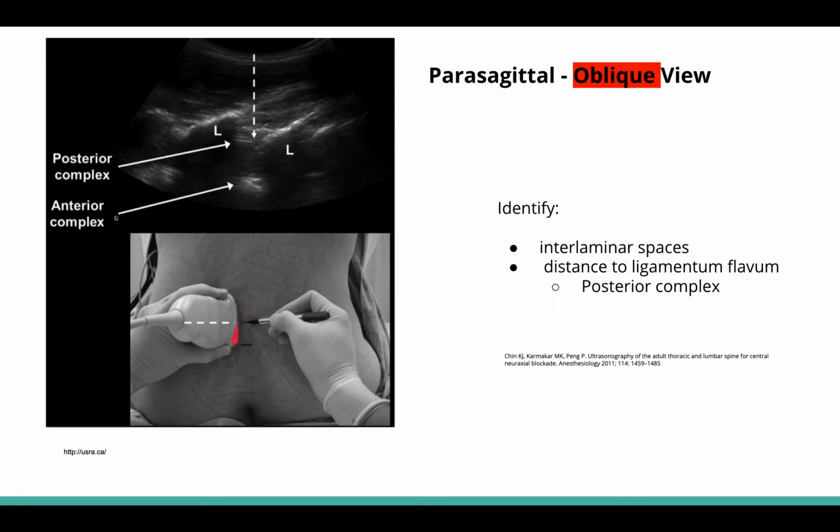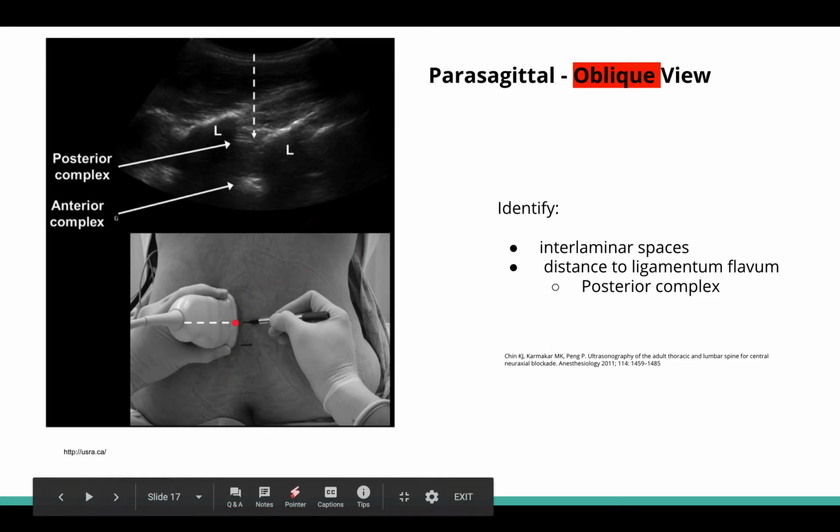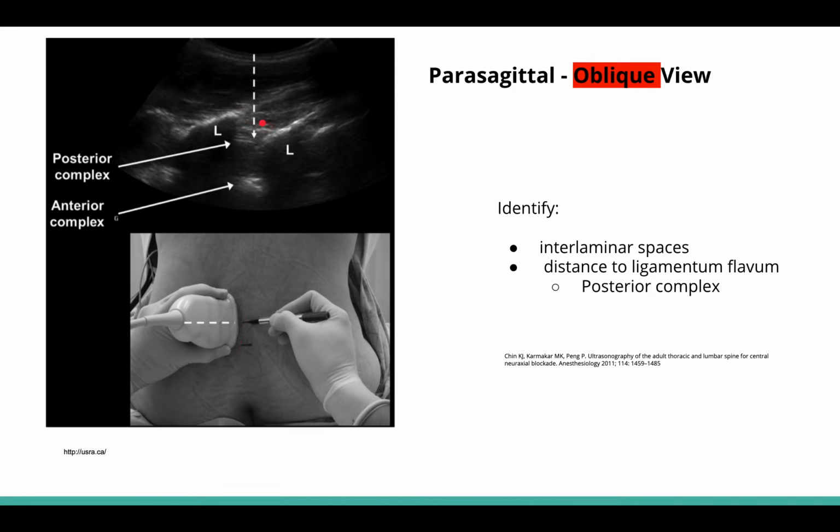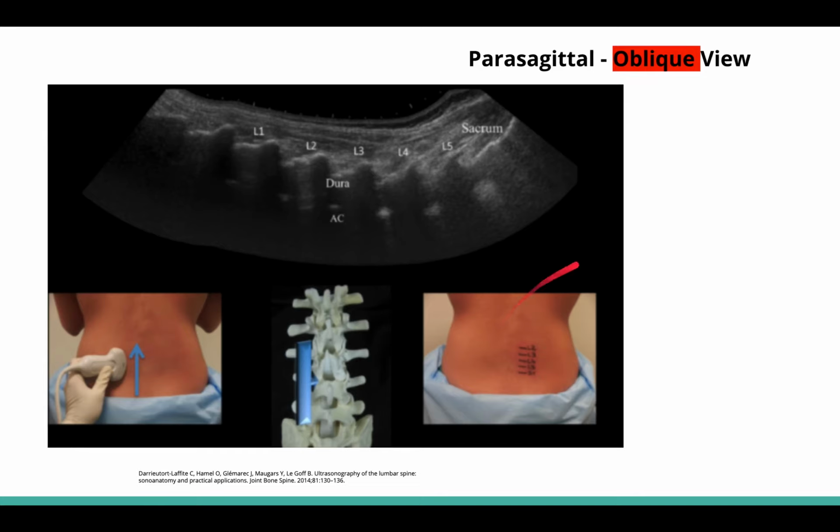So what you need to do is maintain the same oblique view, but slide caudally or downward, and find your L5-S1 view. So remember, the gap in between your laminae is your interspace. So you want to center them in the middle of the screen and use the middle line on your transducer to mark your level. As you see in this picture over here, we mark several levels. That way you have multiple options for your interspace level.